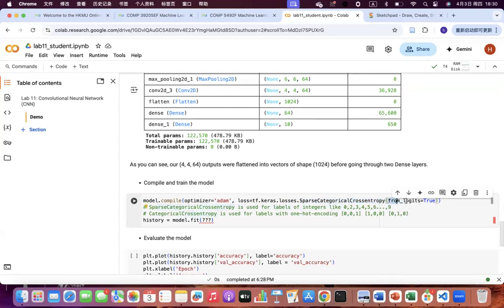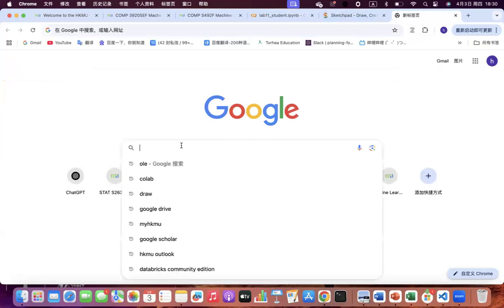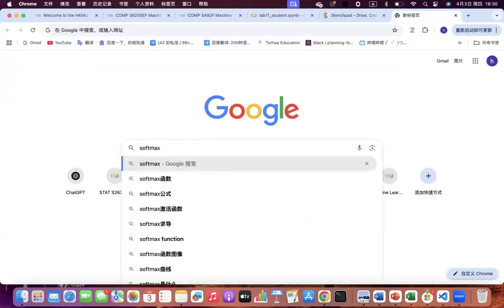And also you can find something called from logits true. Why do we need this one? Because when we're doing classification, we need a softmax function. I hope you still remember softmax.